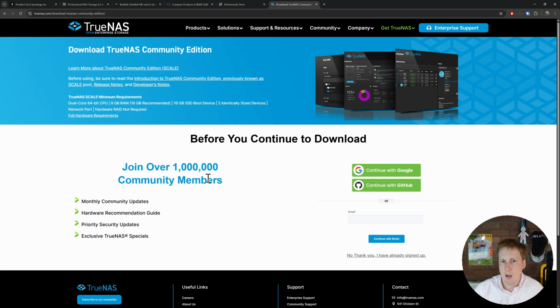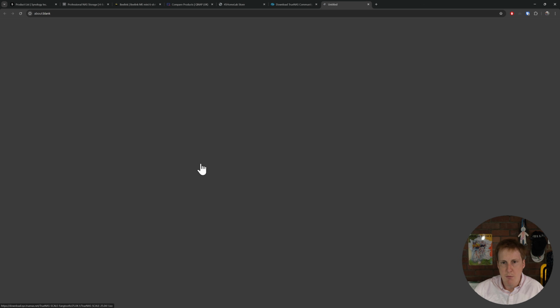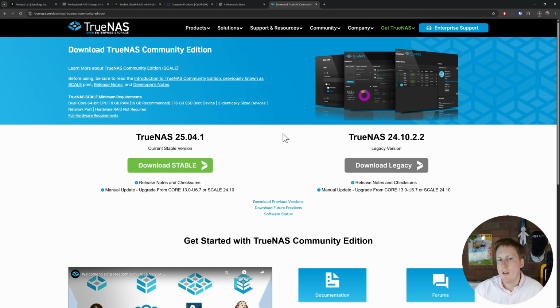So it's as simple as just clicking on the link and waiting for the download to start. I recommend you download the recent stable version. That'll go away, and once you've done that, we're going to have to burn this to an ISO or create a network boot, stick it on a CD, however you want to do that.